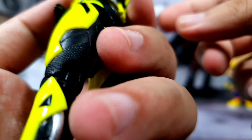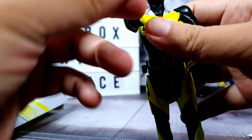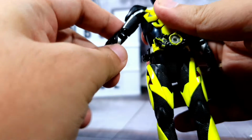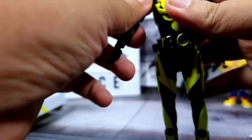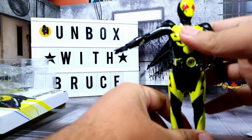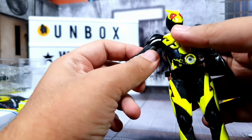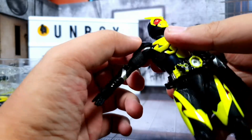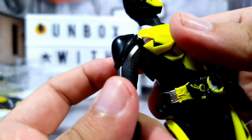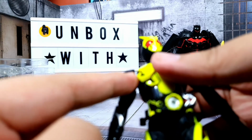And then for the arms, yeah, we don't have a butterfly joint, but you can have his hand rotate like that without any problems, and then you can raise it just, oh okay, you can raise it that much. It's really nice. And then we have a bicep swivel right here, so that's for some extra arm movement.